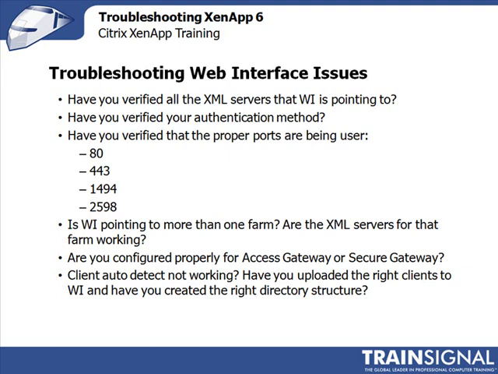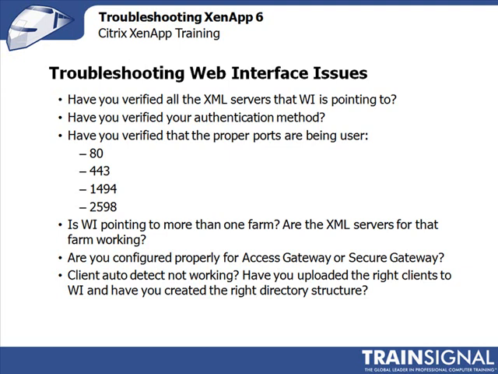Now, one of the most common issues I always hear about with web interface is, well, we can't get the auto client detection to work properly. It's pointing to the Citrix website for the users to download the clients. How do I make it point locally to my web interface server?